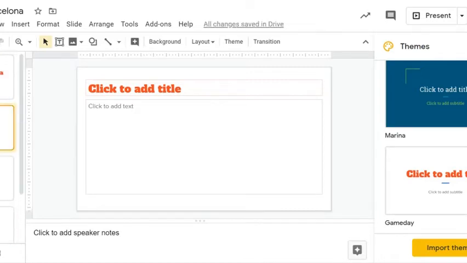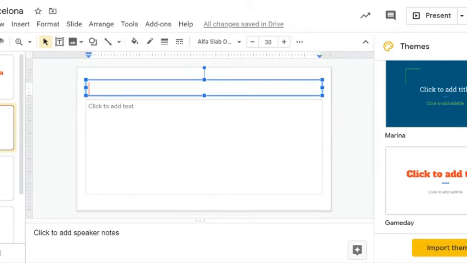And on here, I might already start by putting in some of the titles of my particular slides. Again, after having gone through my questions and thought about what's going to go together, I'm starting to think about what the name of that slide might be. In this case, my first one is going to be introduction or intro.